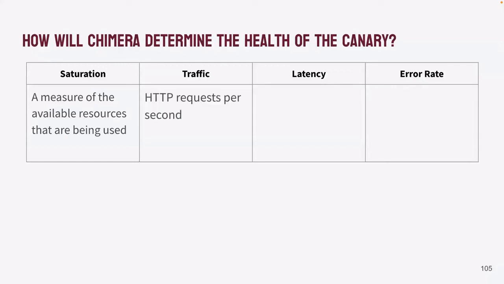So the next signal is traffic, which is another way of considering the system's use of available resources. This is instead commonly measured as the number of HTTP requests sent to the application per second. And this metric comes with complications that are similar to those of saturation. The nature of the application will dictate what constitutes a useful measure of traffic. For example, certain streaming applications may be more interested in network I/O rate rather than a simple number of connections to that service. So for that, similarly to saturation, we decided that Chimera would not consider traffic for health checks.